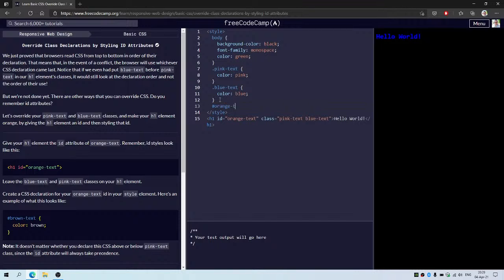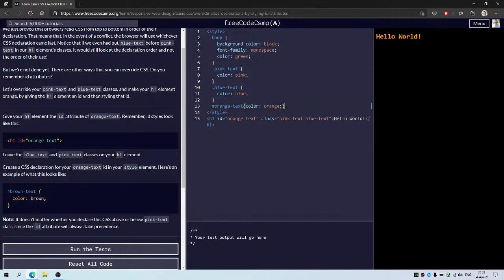Orange-text with the color of brown for sure. With color orange here. Color orange. Yeah.